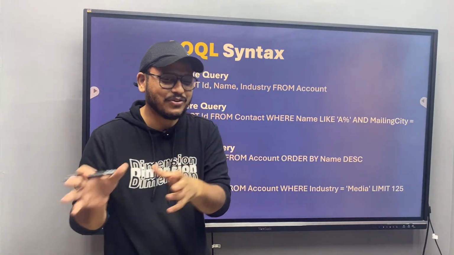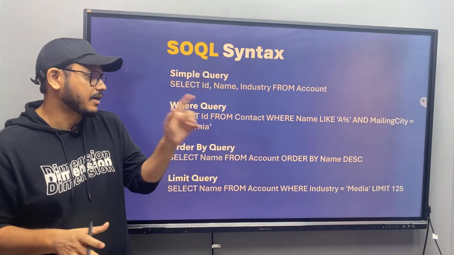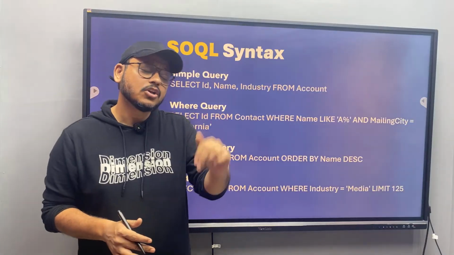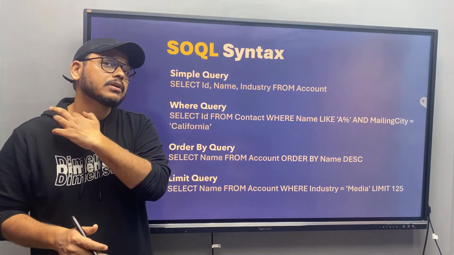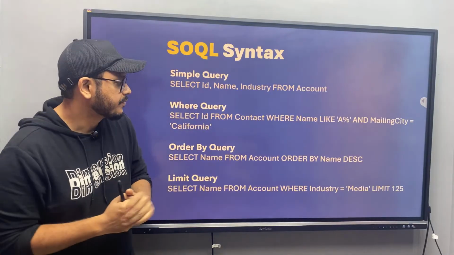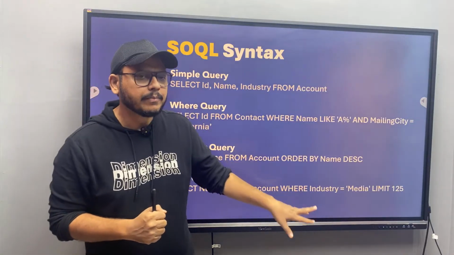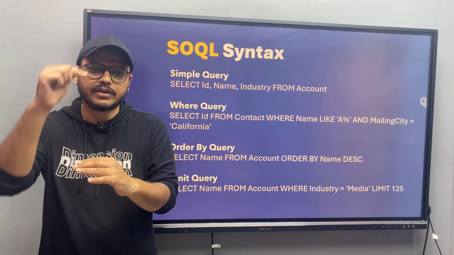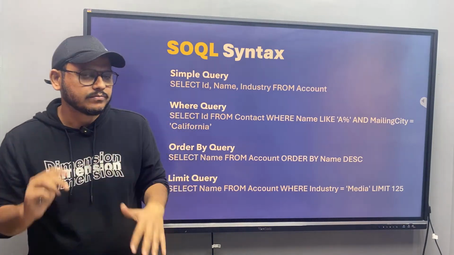I'm getting into the revenue field, which is an account field; basically I'm talking about amount. And then if I limit my results to 5, it is obviously going to give me the top 5.